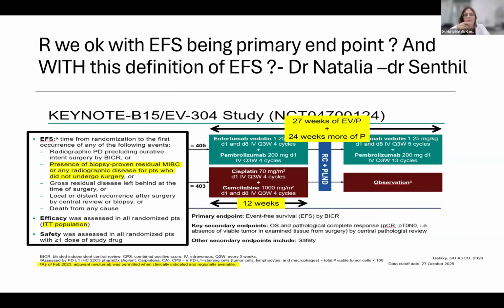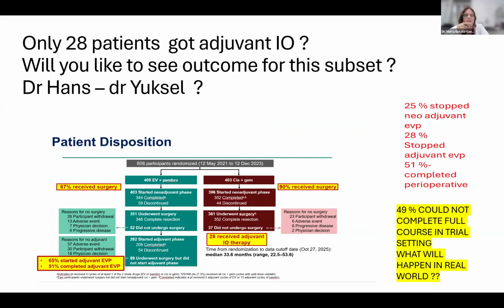Yes, EFS? I'm comfortable with the EFS in this context. Of course, we need more results, but in a perioperative trial, EFS captures the events that are clinically meaningful. For example, progression before surgery, inability to proceed to cystectomy or death. And for patients, those are not soft endpoints. We need to be very careful with that, and they reflect real consequences for our patients, and for the quality of life of our patients. In a curative intent setting like muscle invasive bladder cancer, overall survival still matters the most to me, but EFS is not a bad endpoint for the quality of life and the evolution of life in our patients.